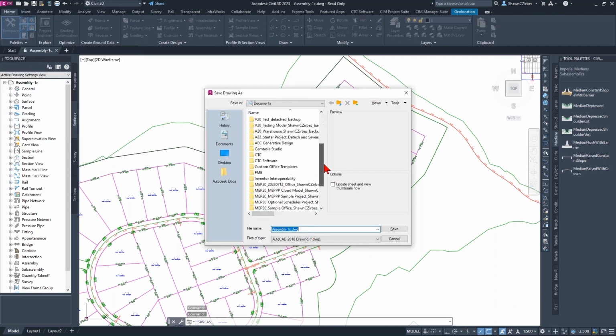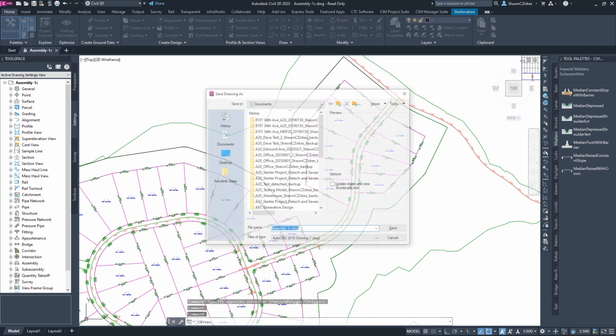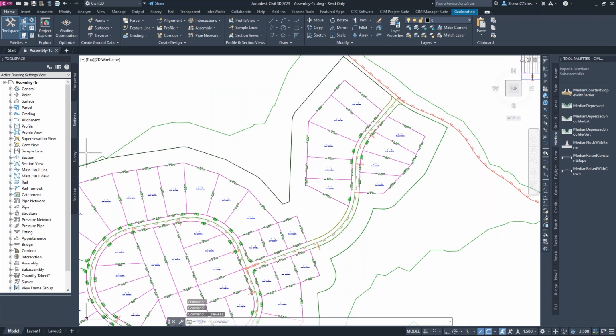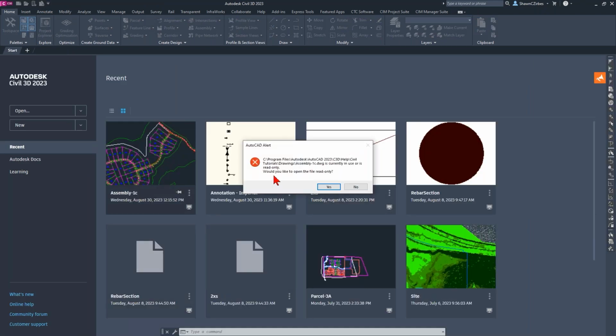Oh, of course it doesn't. Why would it give me the default path there? That is fantastic. Let's try this again. Control-Shift-S. Yep, it doesn't want to give it to me. So I need to remember where that path was. Let's close this and just try that again. Close, please. Thank you. There we go. Should have had that opened up ahead of time. There we go. I'm just going to steal the path right out of here.